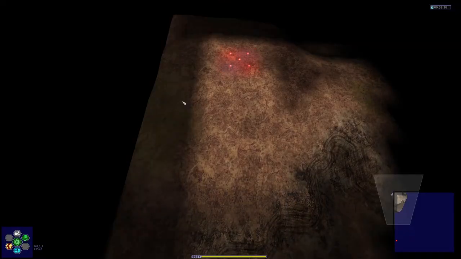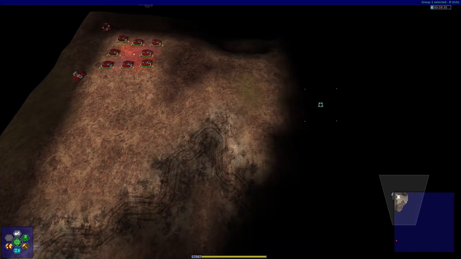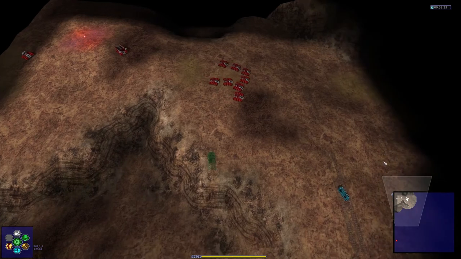And just like that, we have a new opponent. Reinforcements landing. The good news is, they will not become hostile until we engage them, so let's do as much as possible before that. This tower here will be quite vital in just a minute, so don't forget to put it up in your own game.